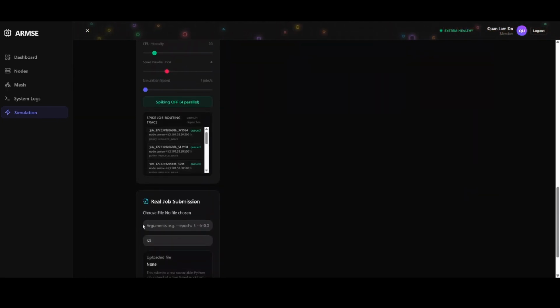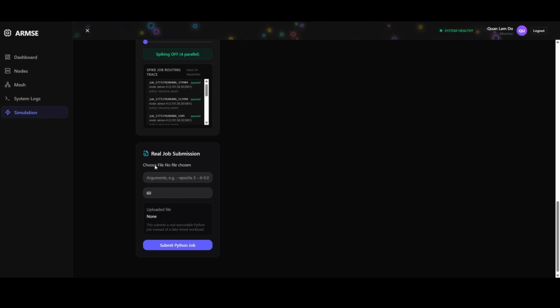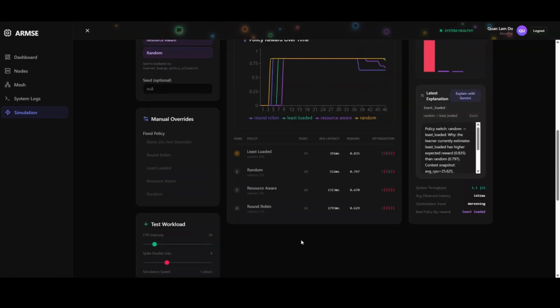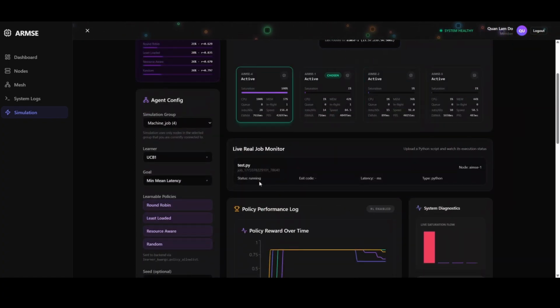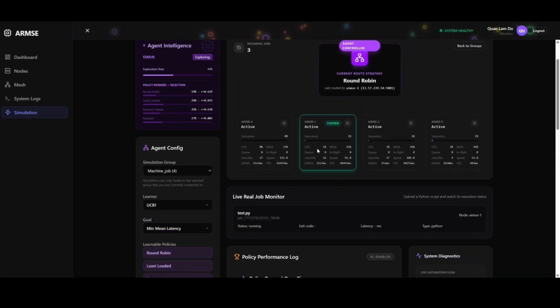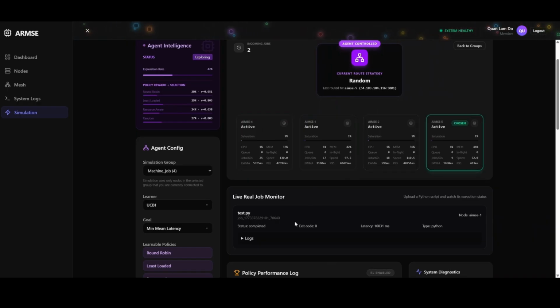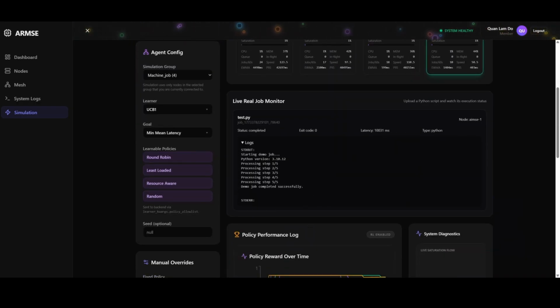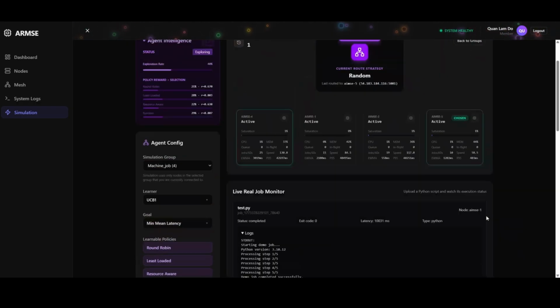incoming workload. And here we can also send in our specific jobs, such as perhaps a test.py job, and then we submit the job. Go up here, you can see that it's queued, and then it will start running. If your job is going to store anything or display anything, it will be stored on the nodes, on the server itself. As a job finishes running, it will log the completion process.